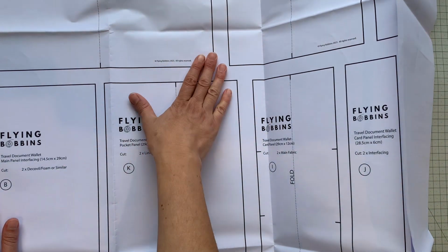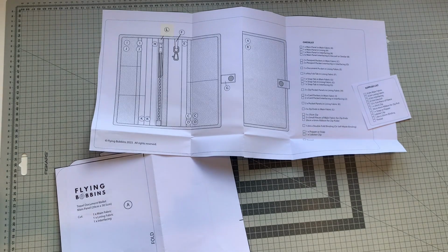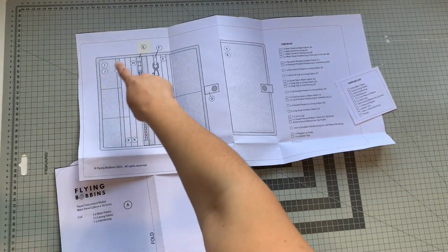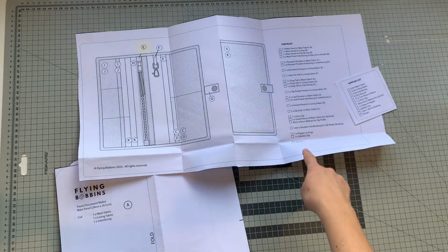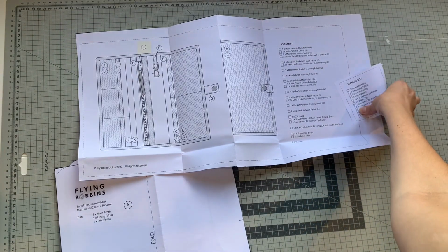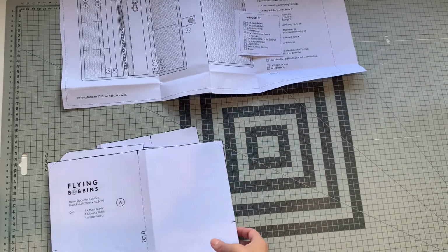So I will start by just cutting out all of my pattern pieces. And that's everything cut out. So you will see that at the bottom of your pattern you have a diagram there to help you see which piece goes where, and also a checklist of all the pieces you need. And then separately there is a supplies list, so if you're getting the supplies for this project you can take that shopping with you. Let's go through the pattern pieces.